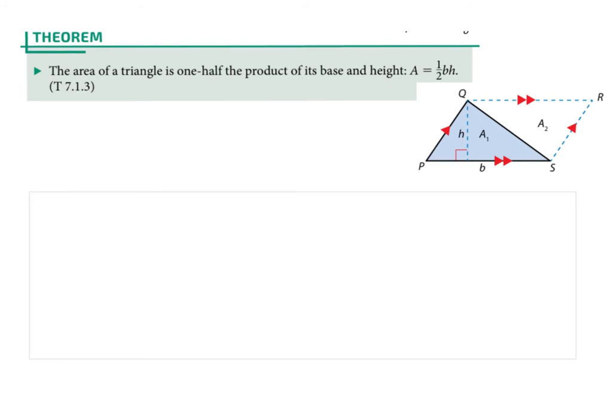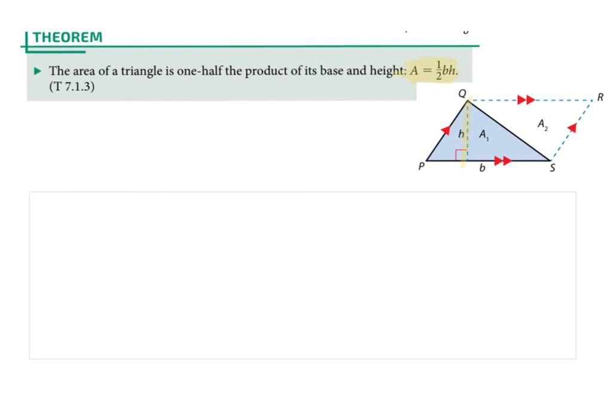And so you'll notice base times height is part of the triangle formula, but we have to cut it in half because the triangle is only one of the two pieces of that parallelogram. So for a triangle, my formula is 1/2 the base times the height. Once again, it is perpendicular distance, okay? So for the triangle, I must use the perpendicular distance from a vertex to the opposite side as my height.